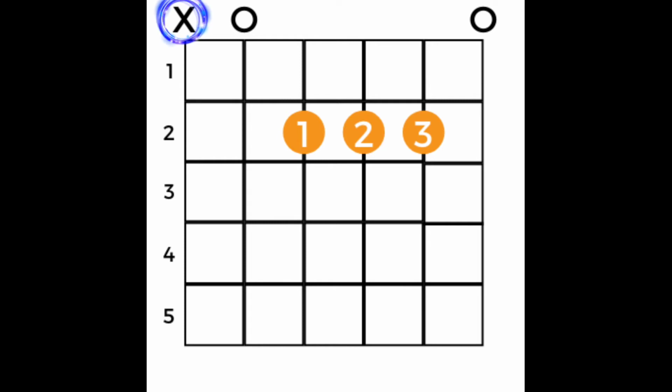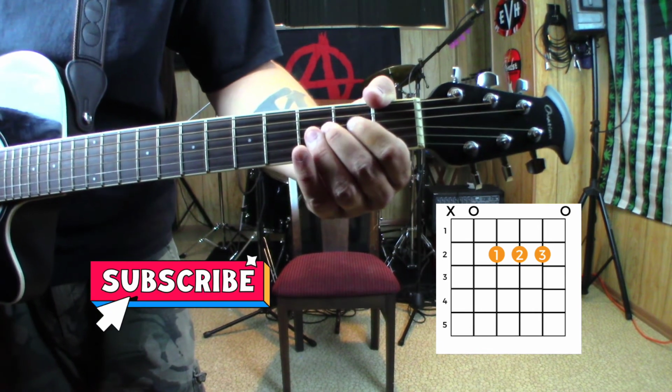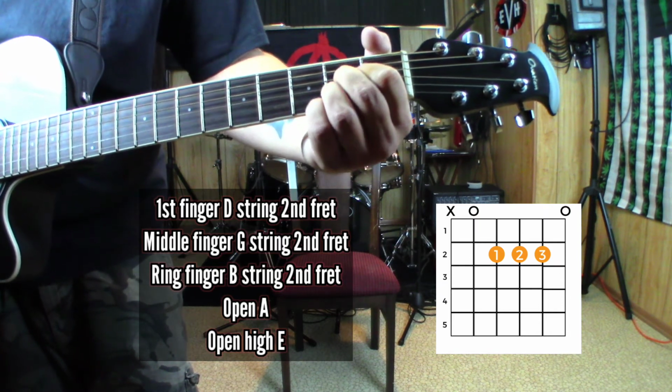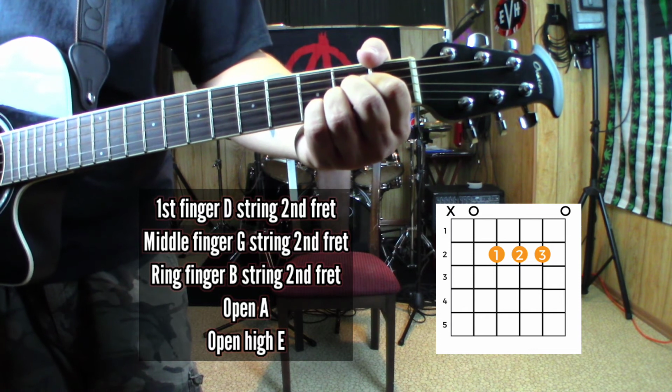X means you don't play the string. The circle means it's an open string. The number along the sides indicates which fret you are playing on. So the chord chart is showing that your first finger is going to go on your D string 2nd fret, your G string 2nd fret, and your B string 2nd fret to get this sound.